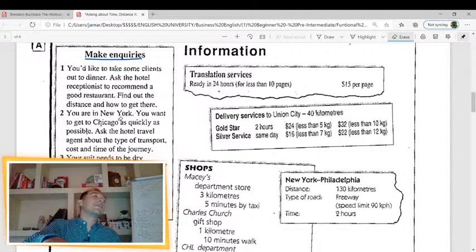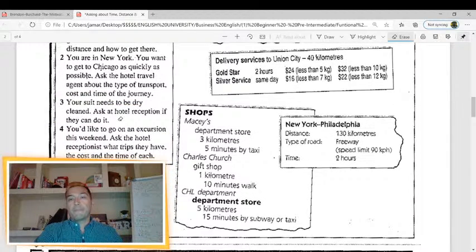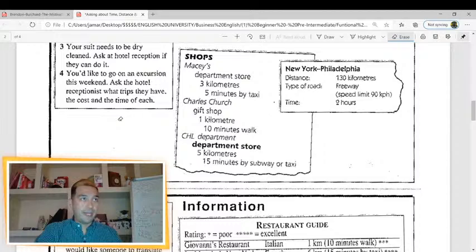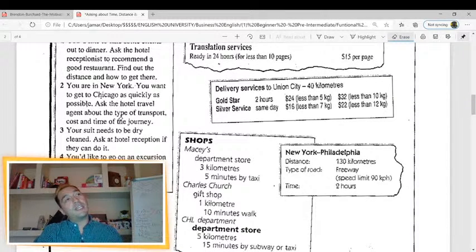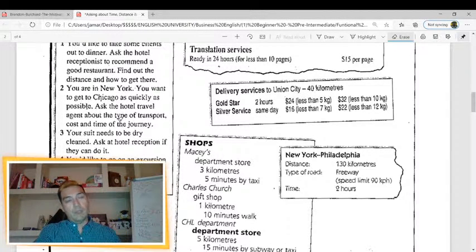Ahí está la información de apoyo en la parte A. They're going to ask you about translation. Para traducir algo, te van a pedir delivery, quieren mandar algo. Shops, shopping. Those are the situations. So you look at the situation, igual como hoy, pregunta y respuesta de lo que pidan, maybe distancia, cost, or tiempo. Good? Excellent.